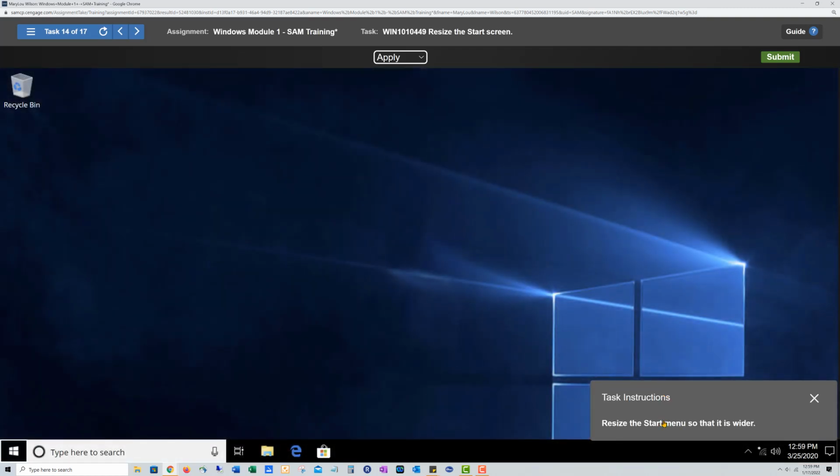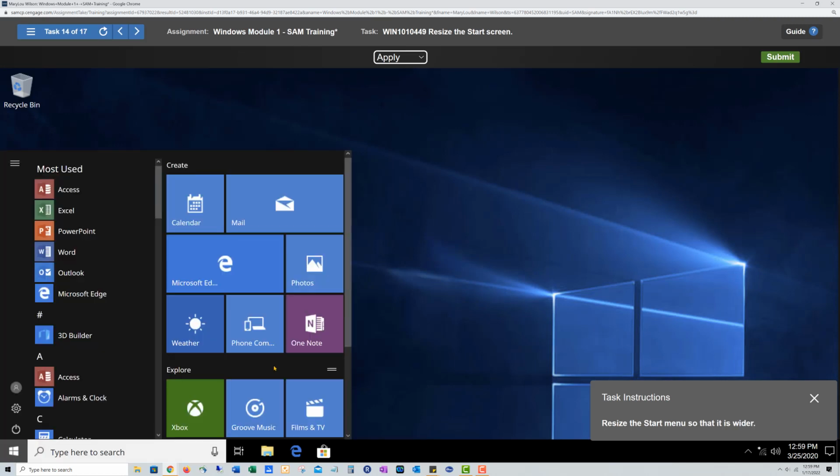Okay. Now it wants me to resize the start menu so it's wider. Now, it doesn't tell us how much wider, but I'm going to show you here what's going to be the correct answer. I'm going to click the start menu, and here is the start menu that it wants me to resize.